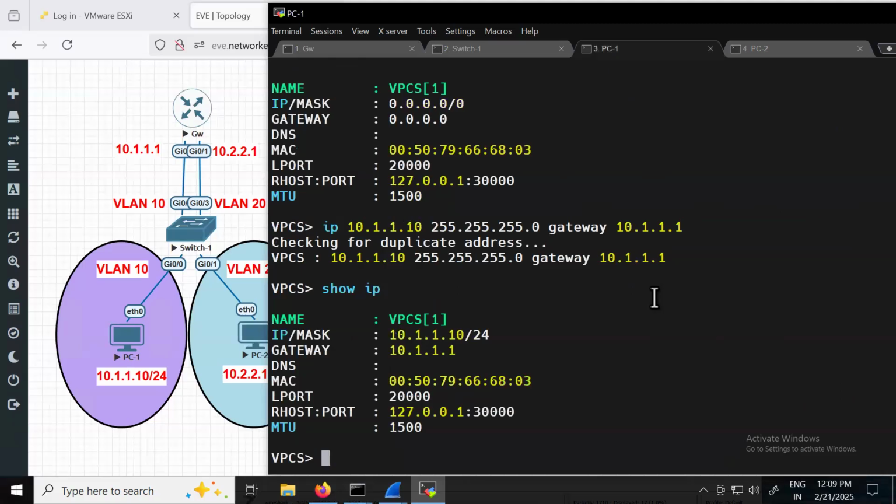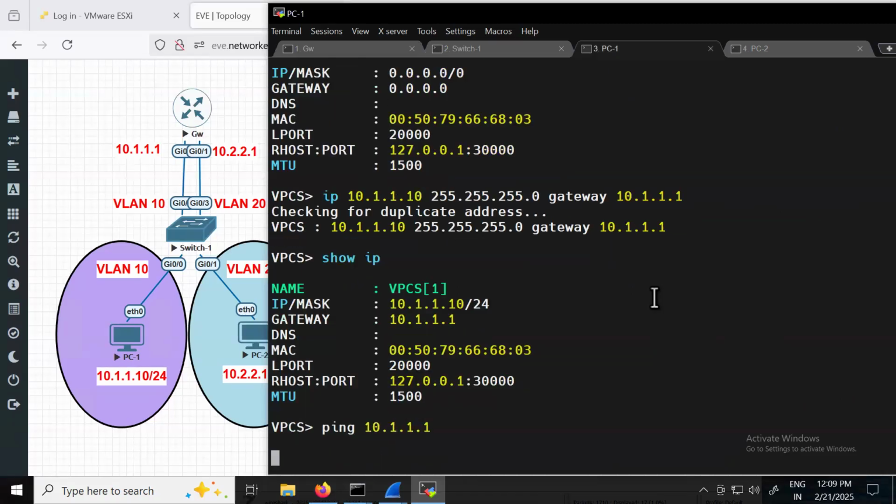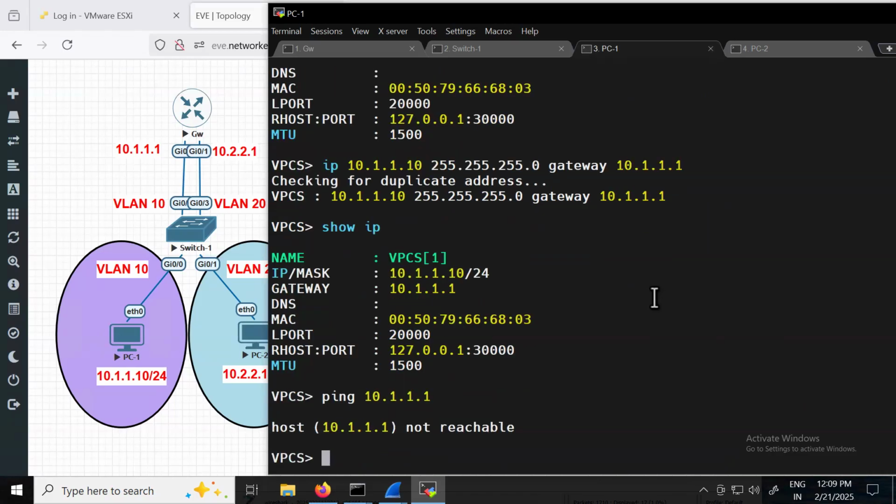So right now, if I say ping 10.1.1.1, I'll not have communication. Why? Because this interface is not in the correct VLAN. This is part of VLAN 1 right now. And that is the reason VLAN 10 will not communicate with VLAN 1.